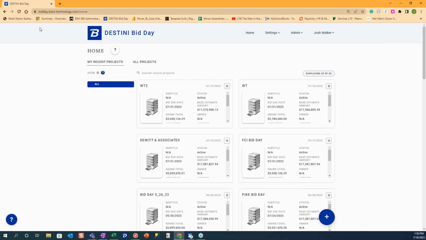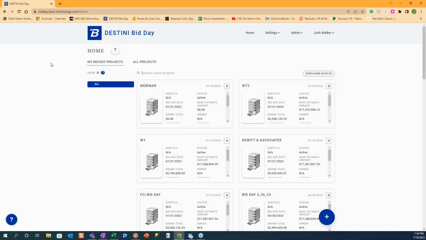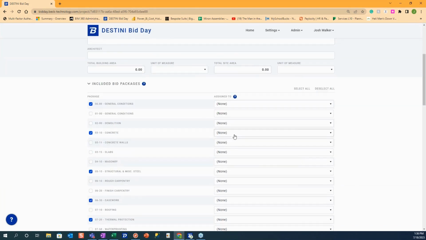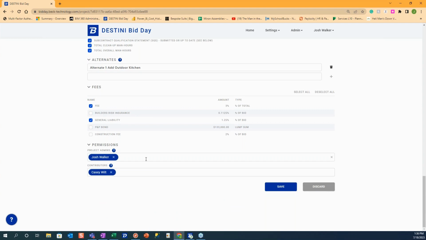Once we've done that, we'll go to Bid Day. We'll refresh our page. And now we have our estimate published to Bid Day. As we think of the flow of creating a bid in Bid Day, a feature we see our clients commonly use is they'll invite users. We're going to invite Casey in this example to concrete. These would be internal employees to you. In this example, Casey is a Beck Technology employee. Assigning a user to a bid package makes them a contributor, so they're assigned to that package and they can work on it.